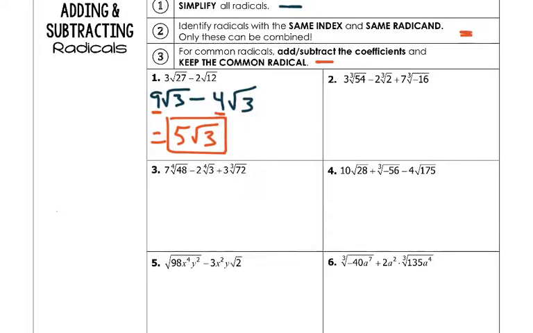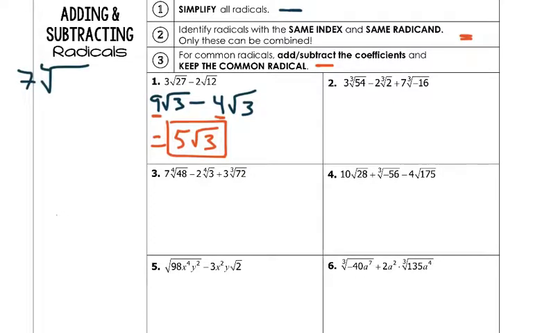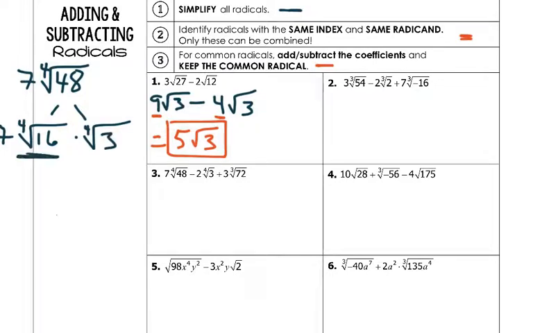All right. So 7 times the fourth root of 48. So here we go. This is a perfect fourth, and the 7 is going to stay on the outside, as you can see, times the 4th root of 3. Think about this, right? 4th root of 16 times the 4th root of 3 gives us the 4th root of 48. So all we're doing is we're breaking it down, trying to figure out if there is a factor that is a perfect fourth. 16 is, okay? What is the 4th root of 16? It's 2. So we're left with 7 times 2 times the 4th root of 3.